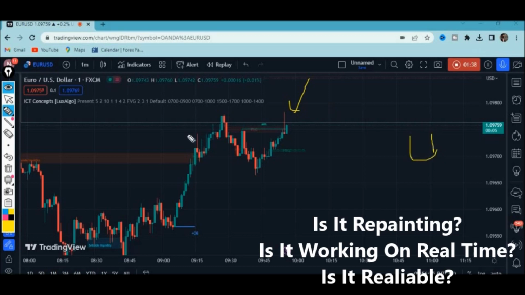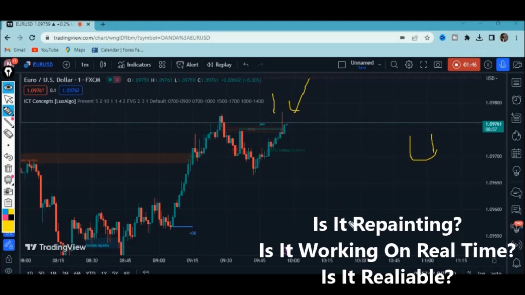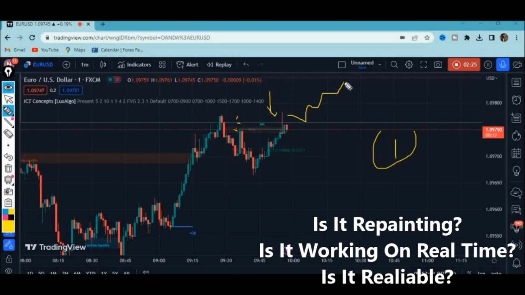So number one, I've noted that the FVG zones, what I can see right here, are not really repainting, and people say no, Lux Algo indicators keep on repainting, so let's wait and see what is really going to happen. We are on the FVG zone right here, and price is really reacting to the zone, and as you can see right here, there is a break of market structure. The indicator has shown you that this structure has been broken, and it's true, it has been broken, and for it to be valid, this candlestick should close above this structure over here, so it can really confirm a push to the upside.